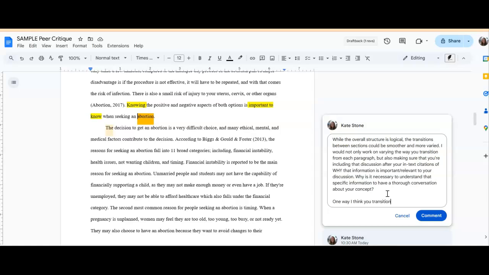I don't think I can think and type at the same time. Could transition, sorry, is, and then give them a sample sentence. Now, this isn't to say they're going to use it, but at least you've given them an idea of another way that they can transition from paragraph to paragraph. All right, this recording is going to cut me off, so I might make another one for the last part of the essay.